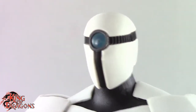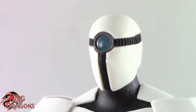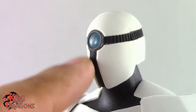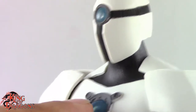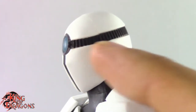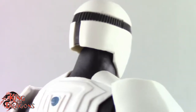I especially love the blue that they went with for his translucent pieces. I know that these are supposed to glow, but unfortunately this Shriek doesn't glow, so it's just this really nice translucent blue which catches the light really nicely, as you can see. Love that. And the black going around it. We do have some detailing right here going all the way to the back of his helmet. Really nice detail right there.